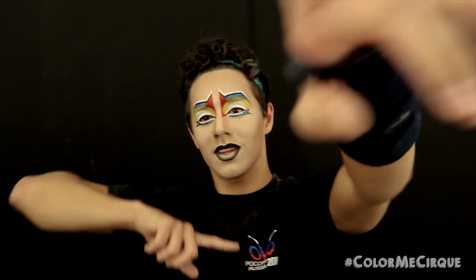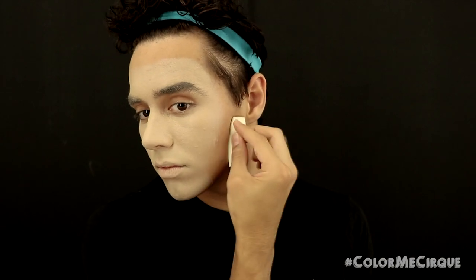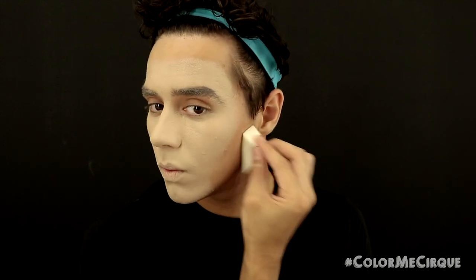Today we are starting off with a cream foundation. This foundation is actually lighter than my skin tone — I would say it's probably two to three shades lighter. We're going to apply this foundation with a regular makeup sponge all over the face, pretty much except for the eyelids. Once that first foundation color is laid down, I'm going to grab a sponge and apply a second foundation that is going to act as our shading. This shading foundation closely resembles my skin tone but is darker in relation to the lighter foundation we already applied. Just keep in mind that this character is usually wearing a hat or a full costume, so it might look a little weird without it.